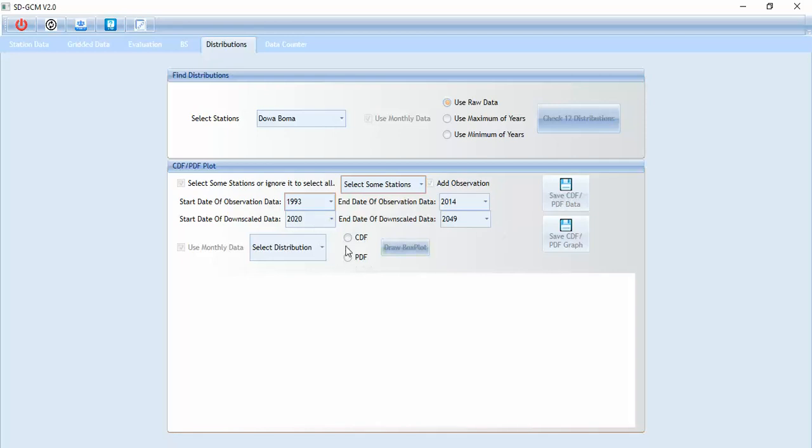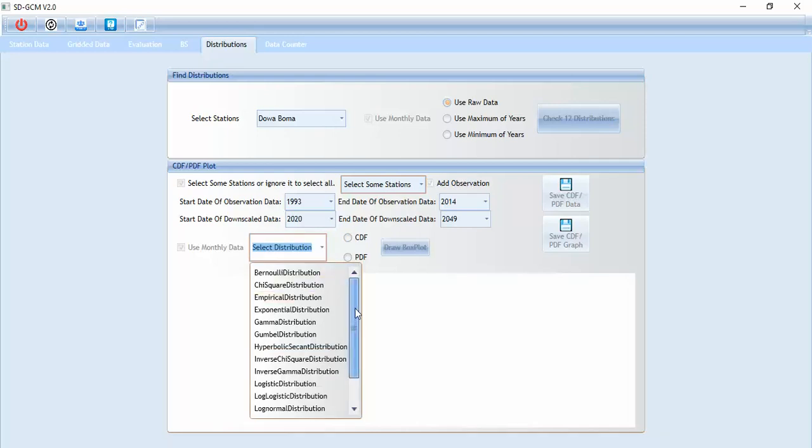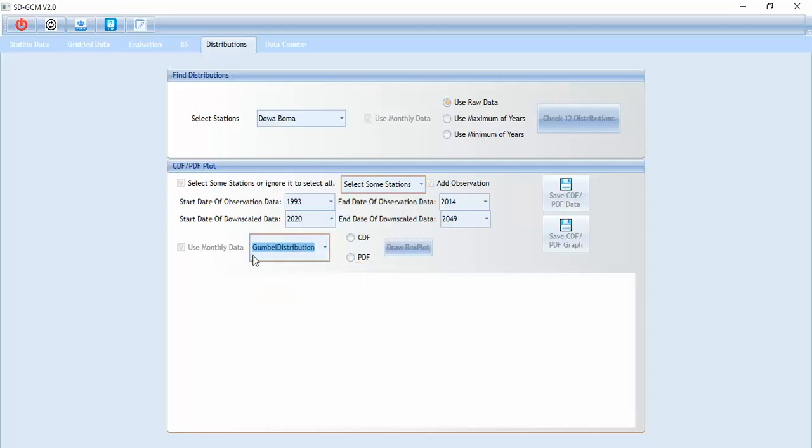Okay, for example, I want to use CDF, select distribution. As you remember, some of them are not good for us. For example, I want to select this one, Gumbel distribution, with CDF or PDF.